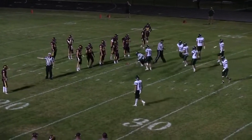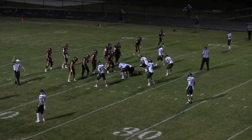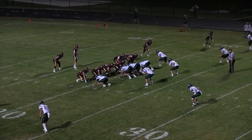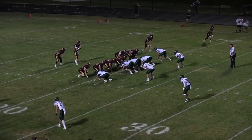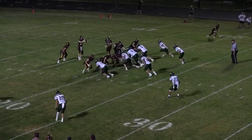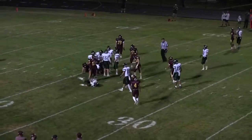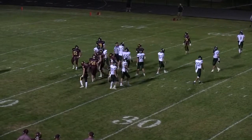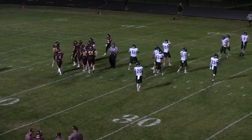So it's second and 23. Now would be a good time for a pick 6, Andrew. Just saying. First and 23 as Mount Pleasant is backed up to their own 20-yard line after the holding penalty. Five down defensive linemen for the Dutch. They'll bring pressure, handoff. Not much doing there. Logan Bass, the ball carrier. Bass got a yard. Yeah, great job by the up front seven there by the Dutch. Nowhere for Bass to go.